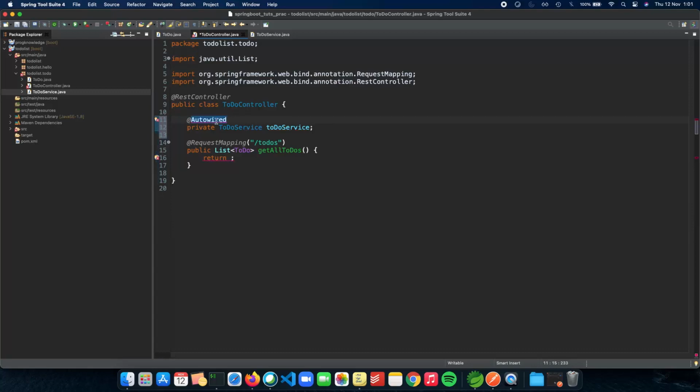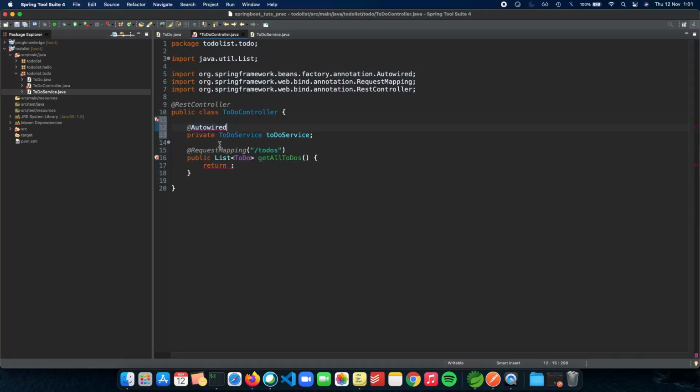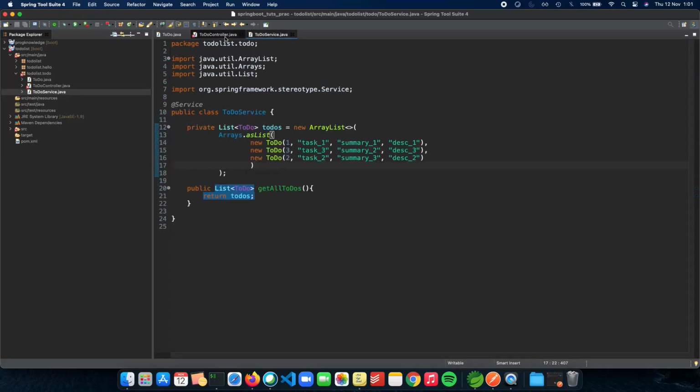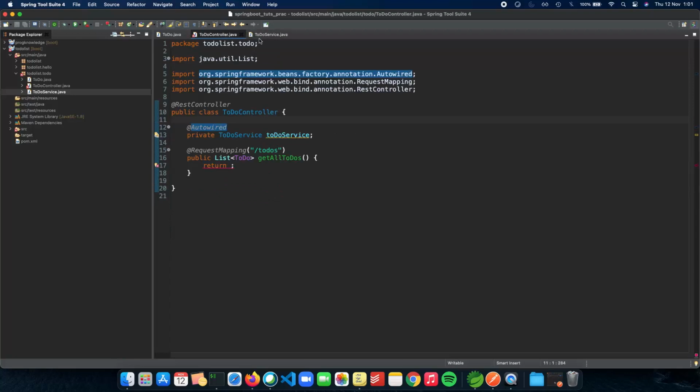We'll talk about what Autowired is and what dependency injection is. Basically, the controller is dependent on the service, and we want to use the service inside our controller.